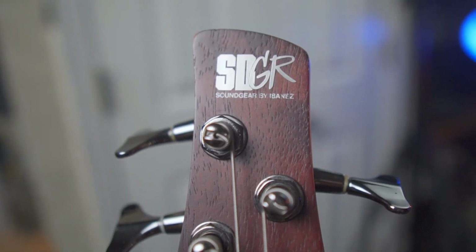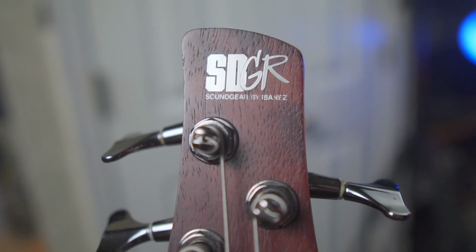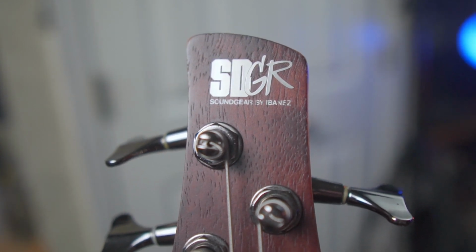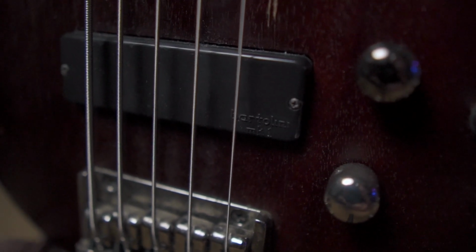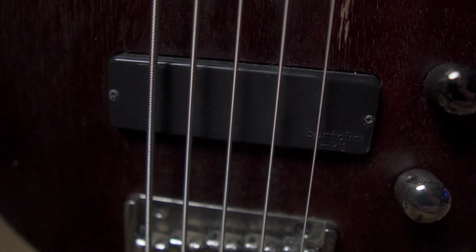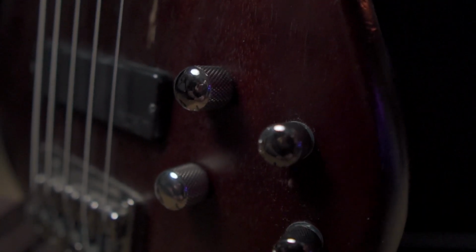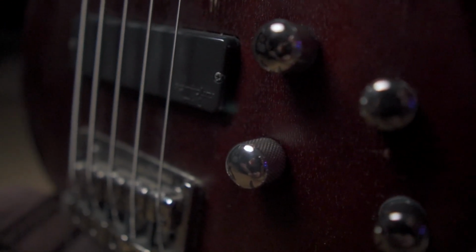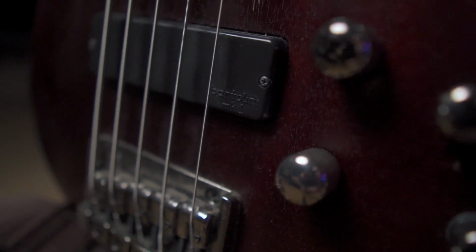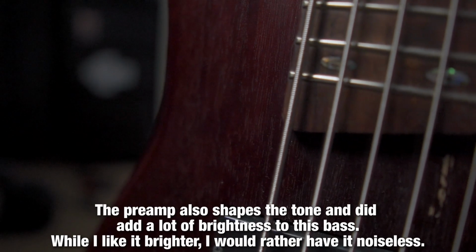My bass is an Ibanez Sound Gear SR505, and I looked it up. It was made in 2008 in Indonesia. The pickups are the Bartolini Mark 1s with the matching preamp. Those pickups are hum canceling, and they're also passive pickups. The preamp adds a 3-band EQ for low, mids, and highs, just a boost and cut circuit, as well as, I suppose, adding some extra gain.